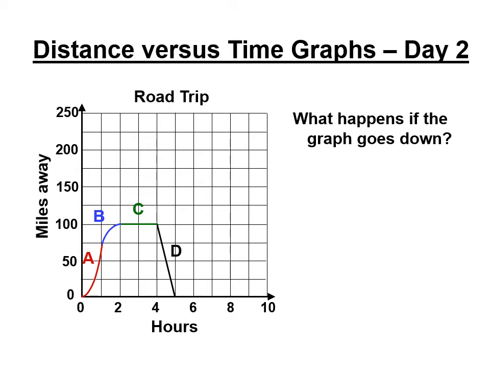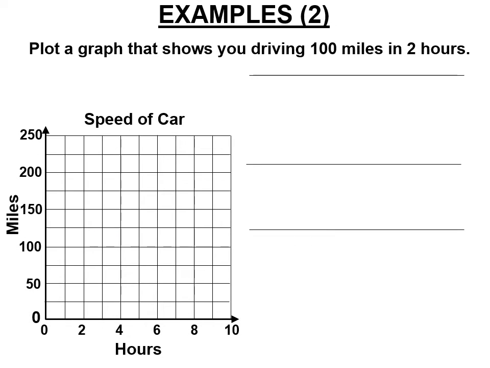You're going to draw things like that, and we're going to have sections like this. We're going to have graphs where you're how many miles away from home. And so when you see this, you're not going a negative speed. How could you go a negative speed? You're going backwards? Well, sort of, but what you're really doing here is going back home, and we'll talk about that.